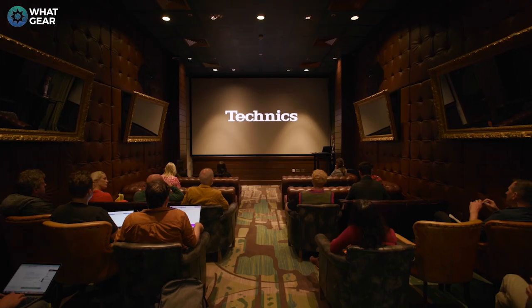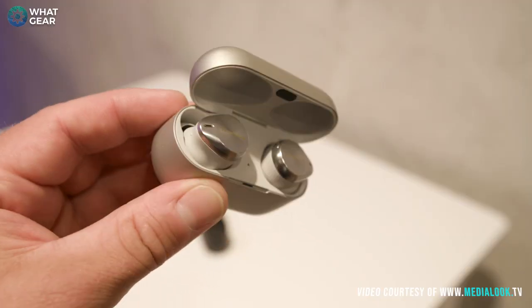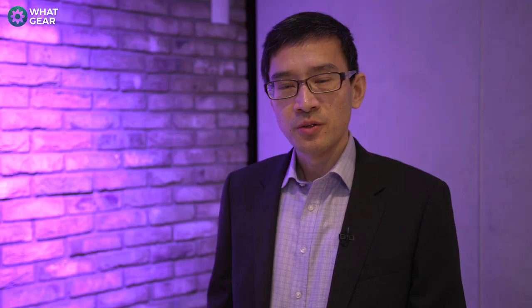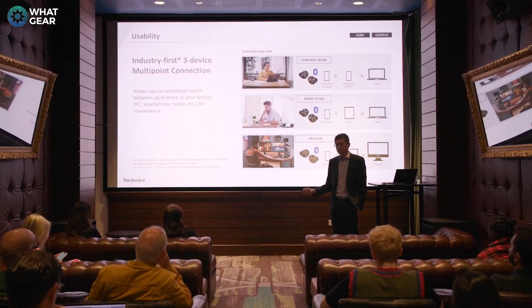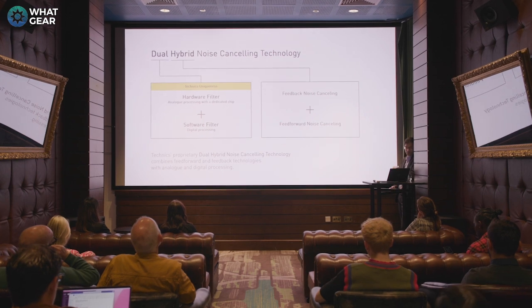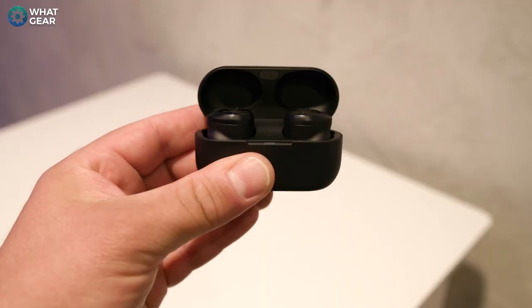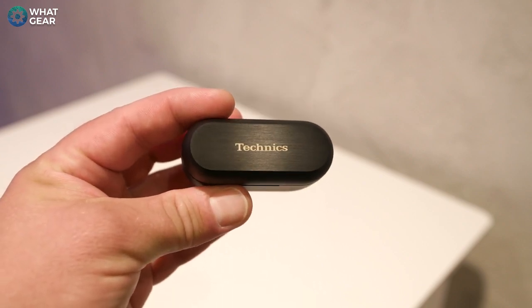Hello, I'm Ryan, the product manager for Panasonic UK. We are very pleased to introduce the new generation Technics true wireless earbuds, which includes our flagship model AZ80 and also AZ60 Mark II. We're bringing to the market a new flagship model that is, in my opinion, the best sounding earbuds Technics have ever made. We're also introducing great functionality such as three-point simultaneous Bluetooth multi-point connection, and the switching between them is seamless. We're also improving noise cancellation performance and the Just My Voice technology, which enables people to call and communicate in any circumstances — whether it's loud on the street, in a cafe, on a walk — the earbuds will cut out the background noise.